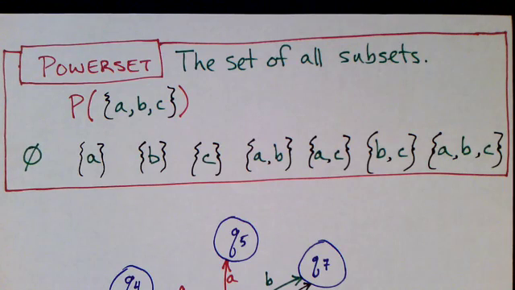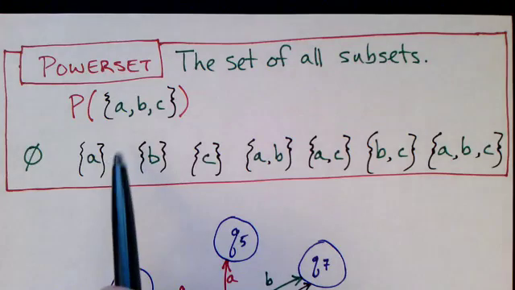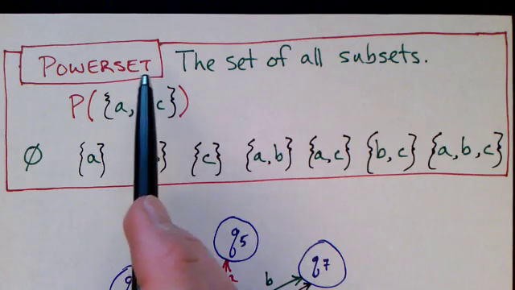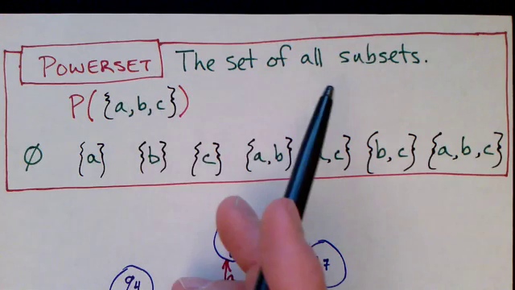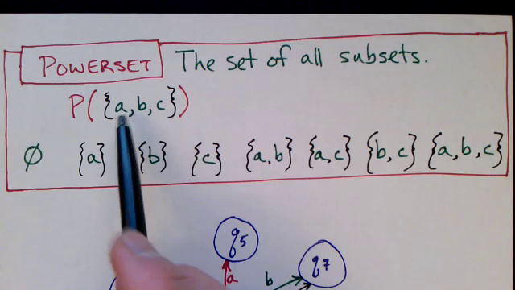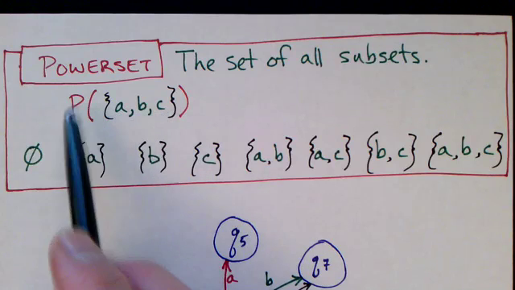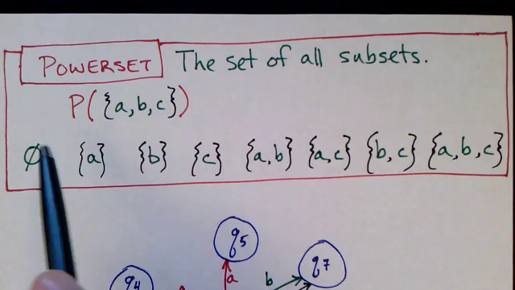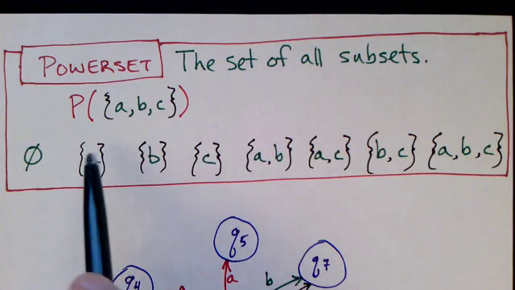We're almost ready to give the formal definition of non-deterministic finite state machines. But before we do that, I want to refresh your memory on some notation and terminology. Remember that the word power set means the set of all subsets. So, if we have a set, we can talk about its power set. It's essentially a function that takes a set as an argument and gives you back a set of sets. And then it gives you back the set of all subsets.